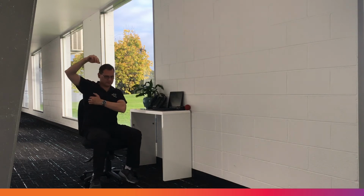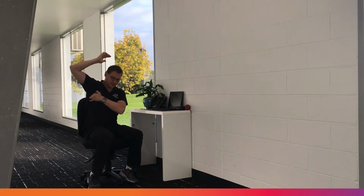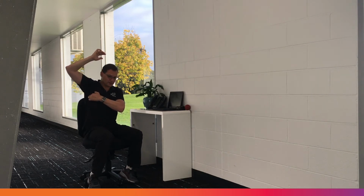Having done 15, 20 seconds on one side, you can do the same on the other. Just feel around, found my sore spot, and I'm pushing right back into that fleshy bit on the back. And pushing into the ribs.